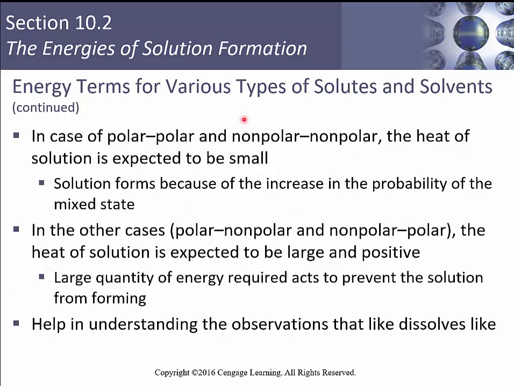In the case of polar, polar, and nonpolar, nonpolar, the heat of solution is expected to be small. A solution forms because of the increase in the probability of the mixed state. In the other cases, polar, nonpolar, or nonpolar, polar, the heat of solution is expected to be large and positive. So if it's positive, it's saying it's going to be endothermic. You need to put energy into that to make it happen, and that energy isn't free. So a large quantity of energy is required. It acts to prevent the solution from forming. And it helps us to understand the observation that we have all seen, that like dissolves like.